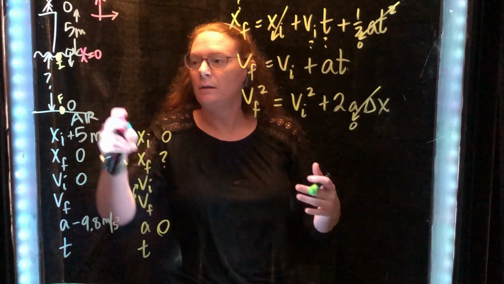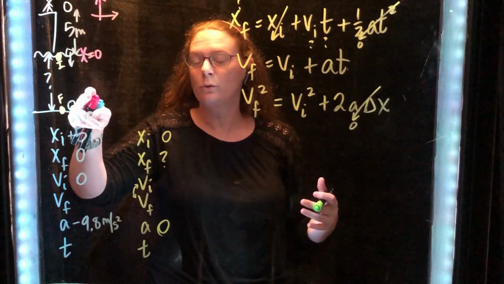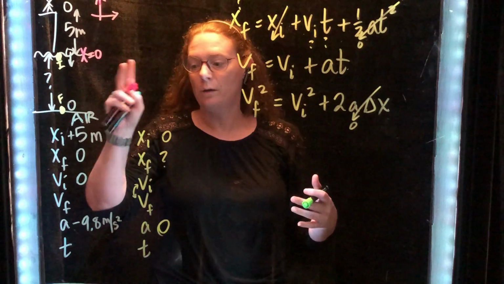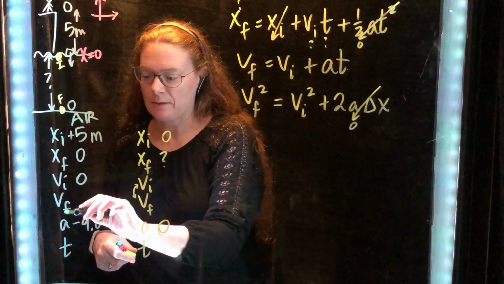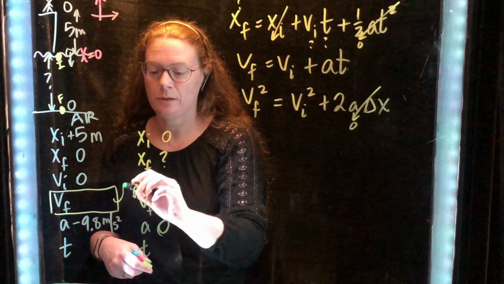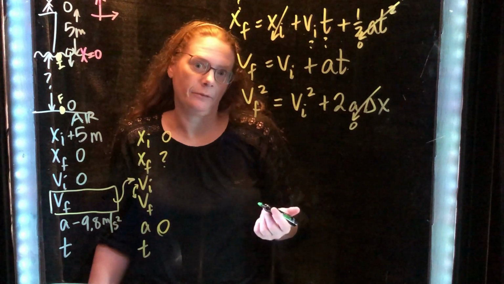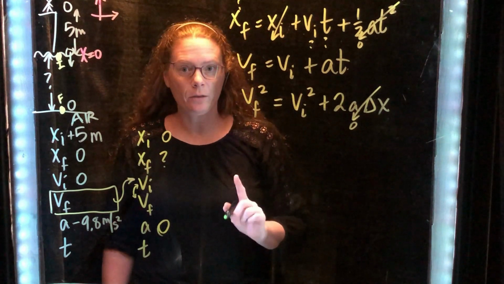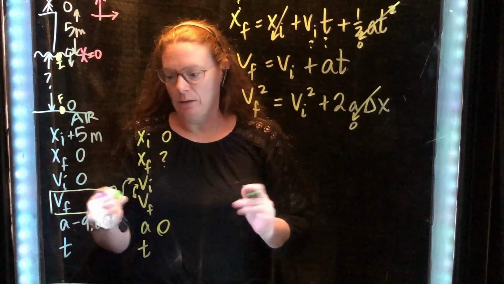We know that the speed of the bowling ball in the water is equal to how fast it hit the water with. So this velocity, the final velocity here, when it hits the water, is going to be equal to the initial velocity in the water, and also the final velocity. So that's one of the pieces we know. So maybe if we can figure out what that is, we can get somewhere.